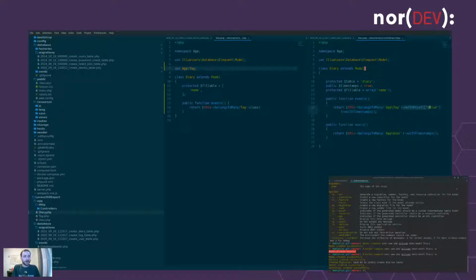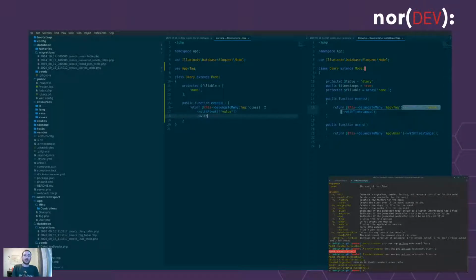We're then going to say, like I say, that there is a pivot table involved. Now it belongs to many, so it has to have a pivot table. But in this instance, we're going to say that there's actually an extra field on that pivot table, and that's the field of value. Because, like I say, these tags can be assigned an amount, a number. So, yeah, we'd like to get that when we get the events.